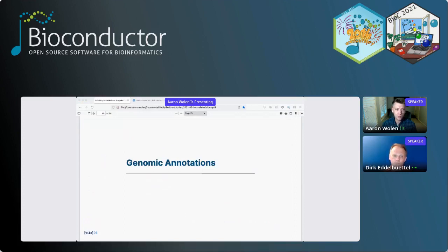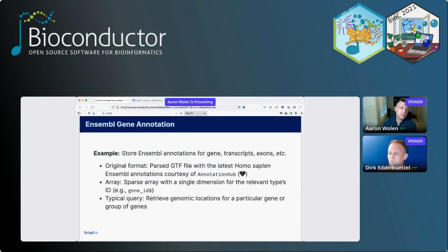So I'm going to start with genomic annotation data. Specifically the kind of information you get about genomic features from Ensembl and their GTF or GFF files. And this is a use case that sprung up with a customer that's rebuilding a clinical genomics database with lots of different annotation tables and the UI for retrieving variants based on gene queries. So we needed to be able to convert those gene IDs into genomic regions. And they were specifically working with Ensembl gene IDs.